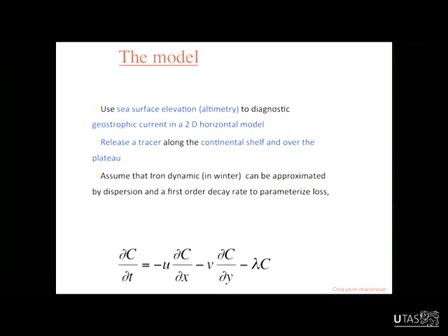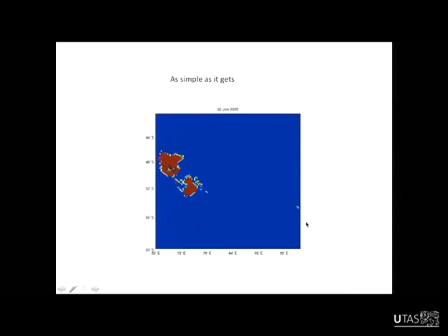So the equation for the whole tracer is really simple. This is the thing we saw before. There's no W because it's only in 2D. We don't even deal with the sinking. And we have this loss term, and this is my BGC model. Doesn't get any simpler than that. Just simple. But simple can be really powerful sometimes. And so here's what we get. A bit of a movie.